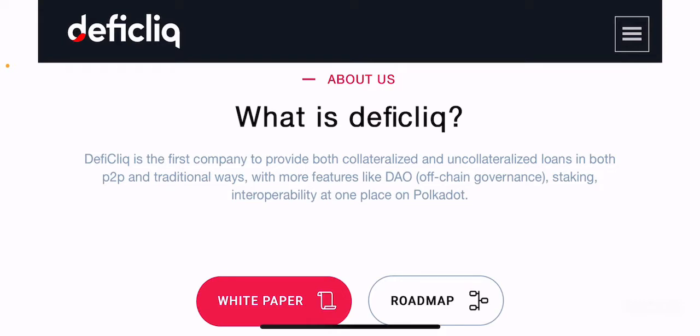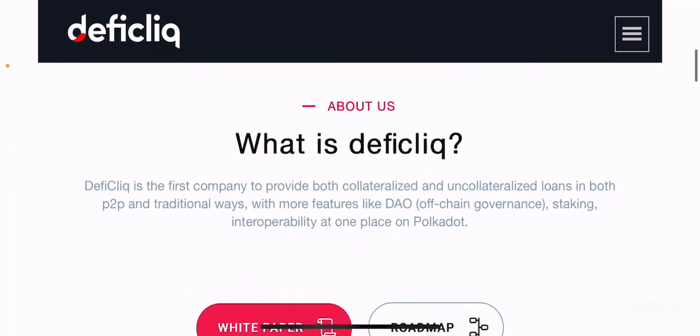With more features like DAO or off-chain governance, staking, and interoperability at one place on Polkadot. So you obviously have a governance component to this, and they're planning to be a decentralized autonomous organization, which is an organization that's fully decentralized and controlled by the people or the public, right? And they aim to do that as well as have staking mechanisms, which we just saw at the top, which is basically staking 1.0 and 2.0.